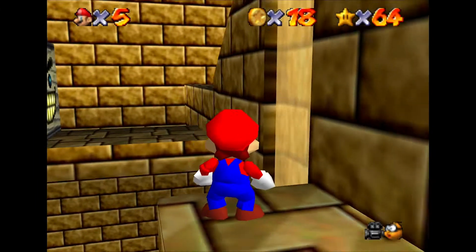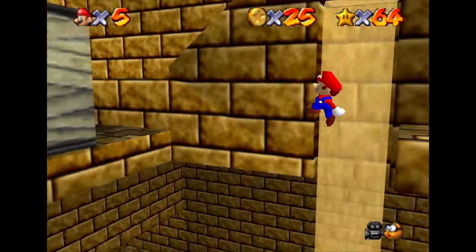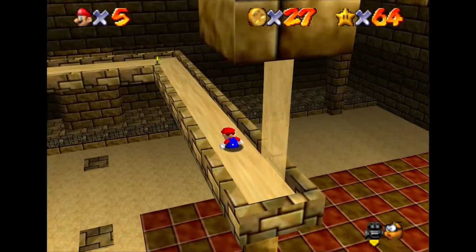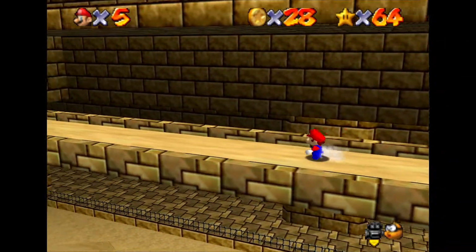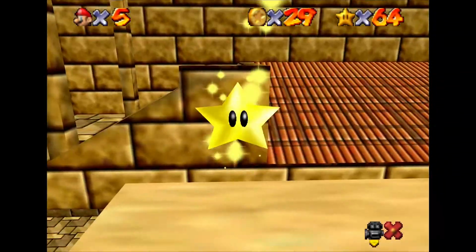We can see below us another platform with another coin on. Jumping down, we pick up a number 2 and then number 3. Then at the termination of the flowing sand, we land in an aqueduct. Following it round and making sure we don't get engulfed, we can pick up a 4th yellow coin. And then on the corner here, there's a 5th. And out pops a power star.